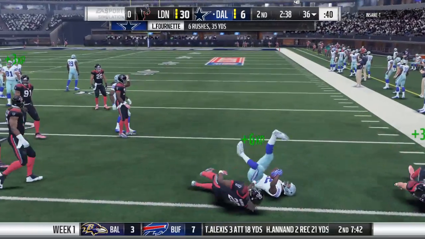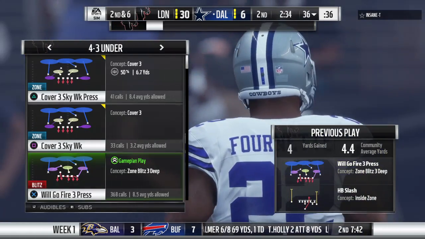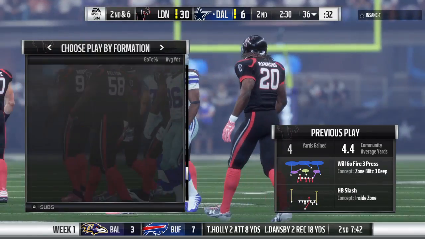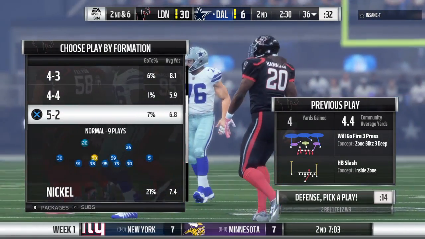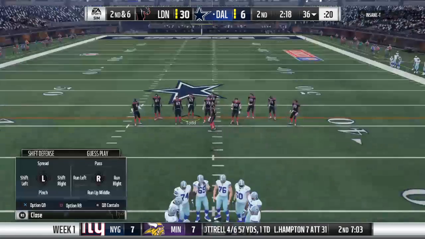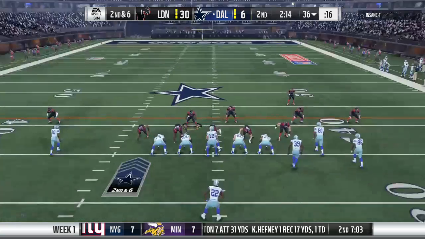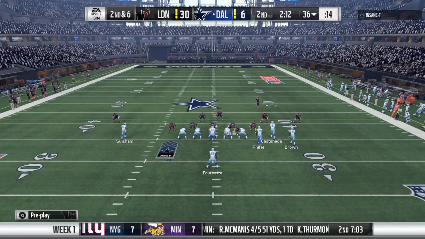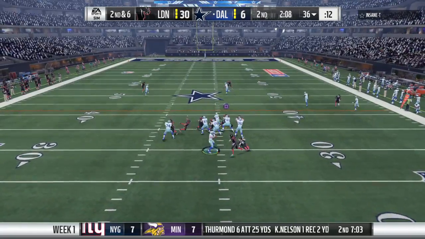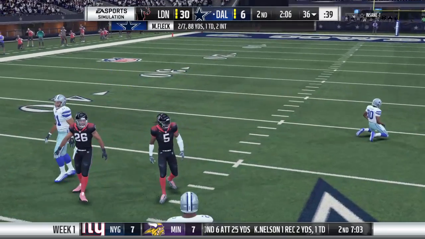Takes this one across the 35 to the 36, a gain of about 4. Tough running there. That's a hard-earned 4 yards. Yeah, those are the unsung kind of runs. They don't fill up the stat sheet, but they do set you up in good position on second down. Now back to throw. Over the middle, and it's incomplete.